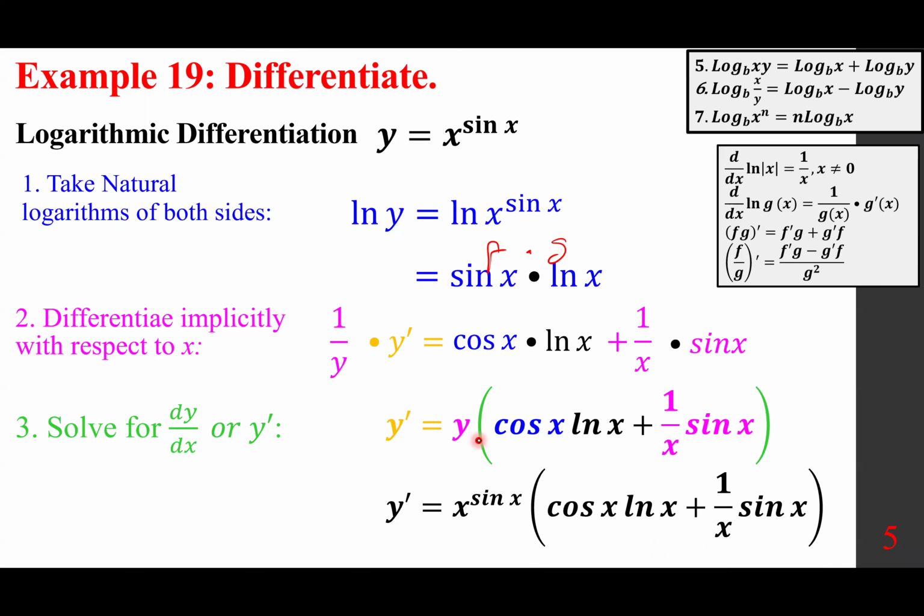So that's one way to do that. And it's fine. The second method is to know e to the power of ln x is x. Therefore, we can say y is x to the power of sine x, and we change it to e to the power of ln x to the sine x, which is e to the power of sine x times ln x, and we work on this to differentiate. This becomes very simple, ultimately very similar to what we have here. So I hope everybody is okay with that.